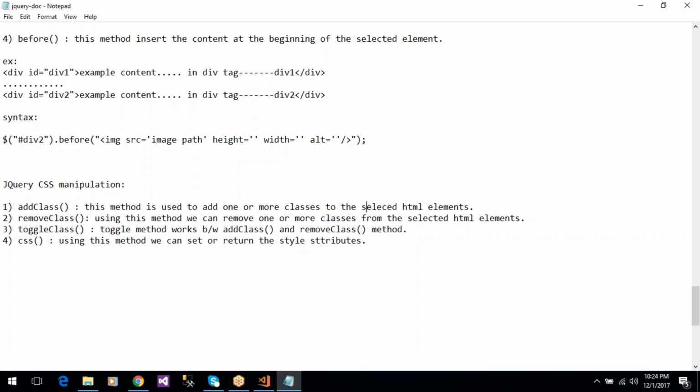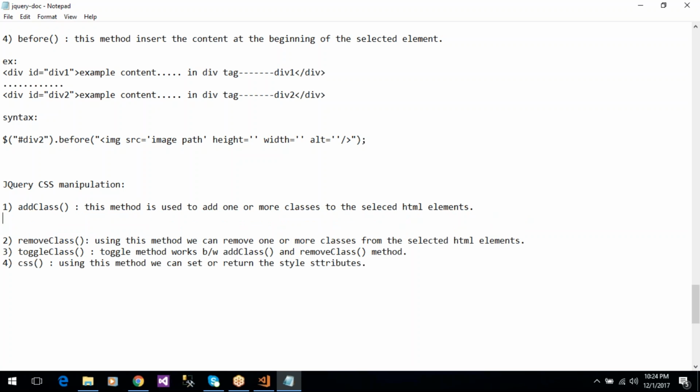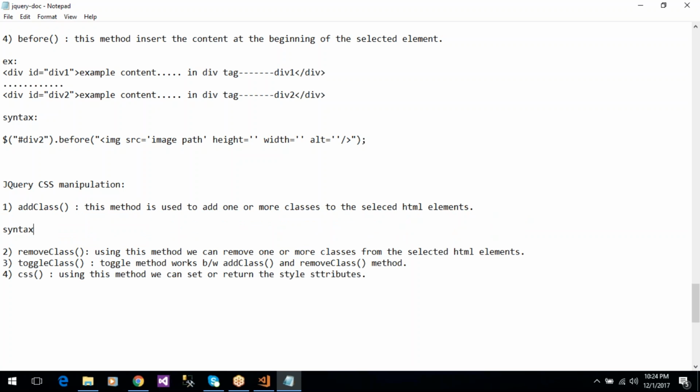And the syntax for this: we use the dollar symbol and the selected element, so this is the HTML element, and dot addClass. In this method we have to define the CSS class name, for example myClass.